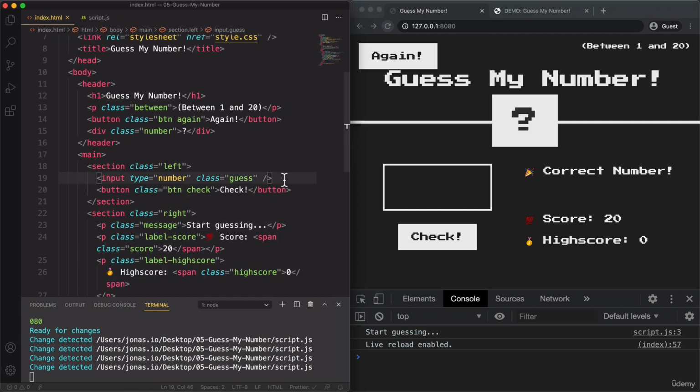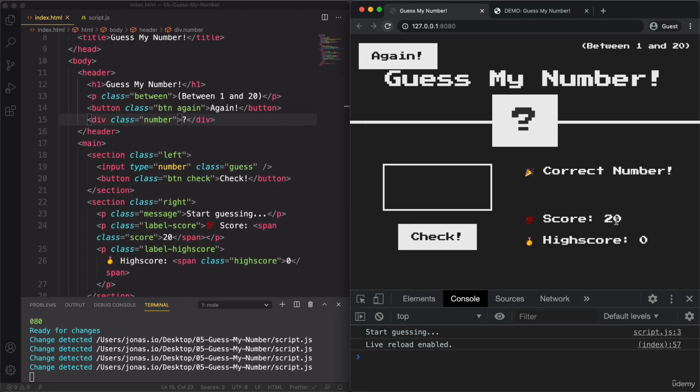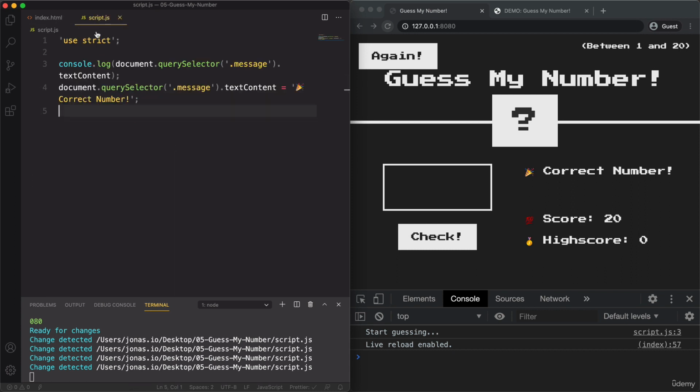And so this is what I was telling you in the beginning, that we would need this HTML to basically get the class names of all the elements that we are interested in. So this secret number here is basically this div element here with the class number. And then the score, as you see here down here, from this 20, this is where this 20 is. And in this case, it is this span element with the class score. So now let's go ahead and select the elements with the class number and score.